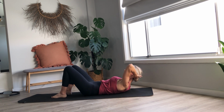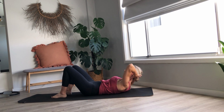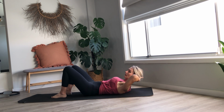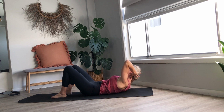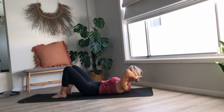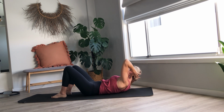Let's go another 5. 5. And 4. Remember, fight for the height of your curl. Now you might do half a dozen staying lifted, and then you might go back down to the floor and lift back up. There's no right or wrong. 3, 2, big breath, and 1.